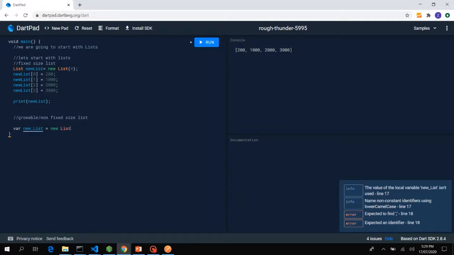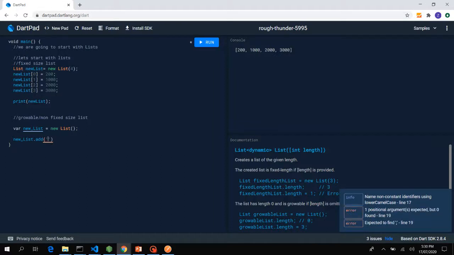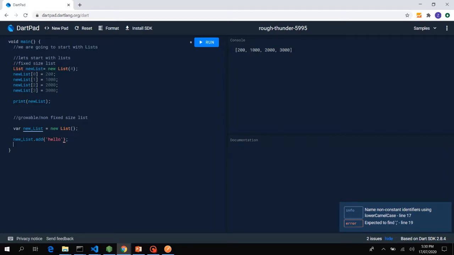So we have a new list, and then let's add data into the list. We are using the add function of the list class. The list class has a number of properties or functions, and we are using add. So we add our second element, world, hello world. So the two makes hello world. We have hello and then we have world. Our third element is, I am a Dart developer.